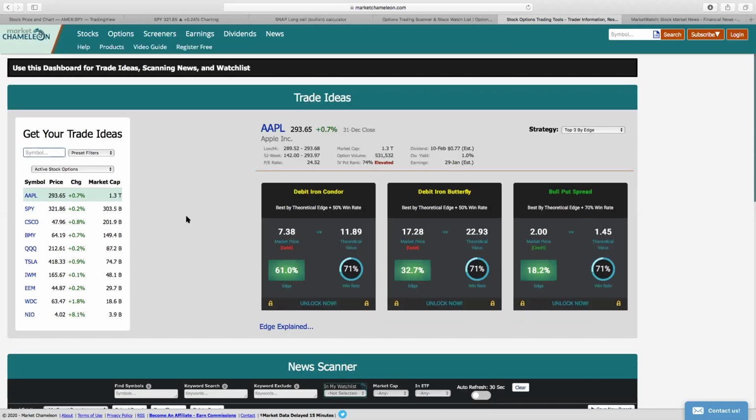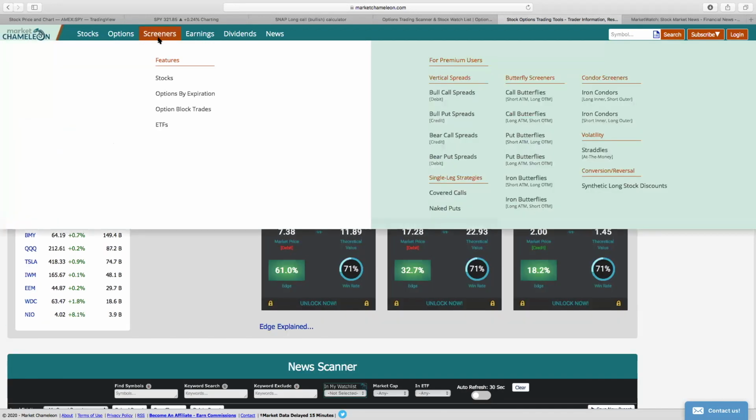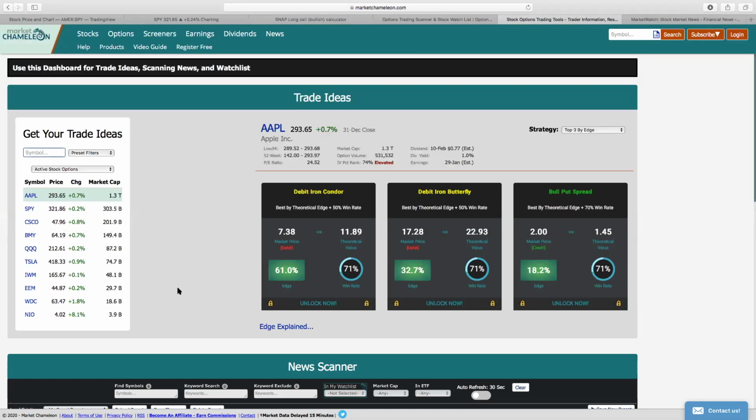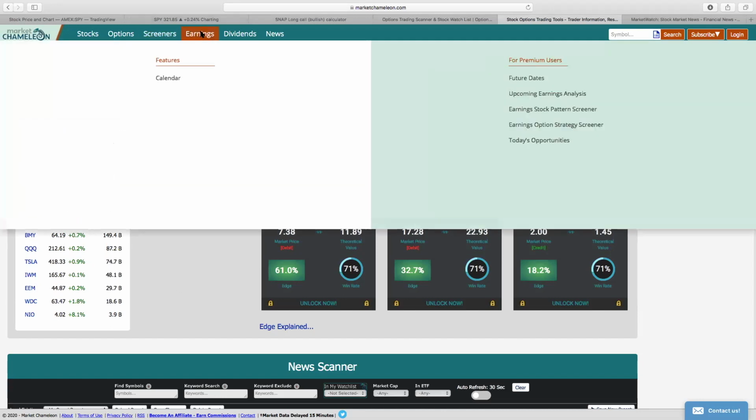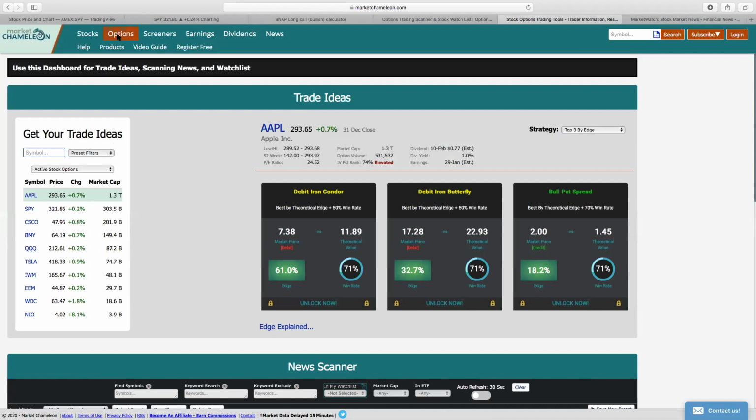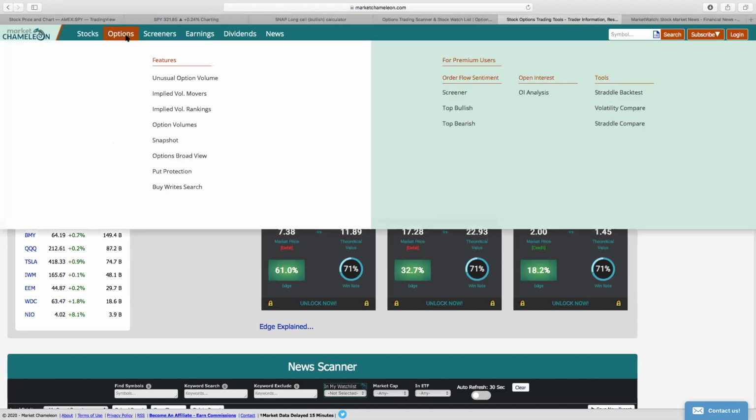The Market Chameleon is another one that will show you screeners. So let's say pre-market data, after market data. They'll show you some earnings, which you can get in a lot of places. They'll show you some dividend stocks that you probably want to get into later on. So options and stocks, they'll show you a bunch of stuff.